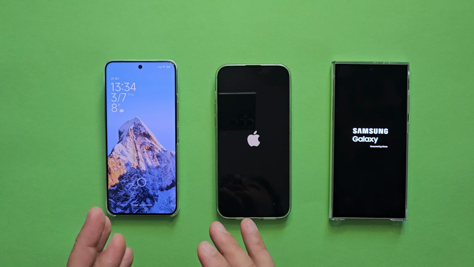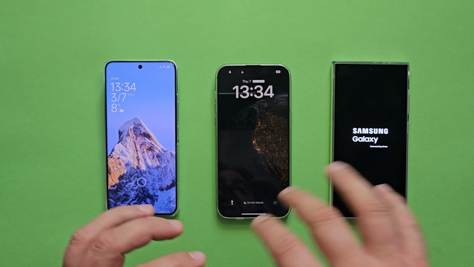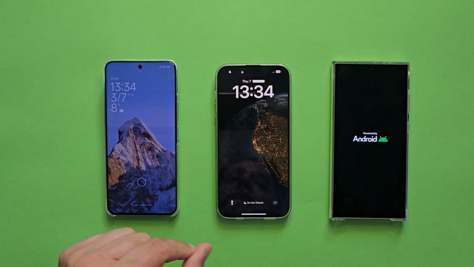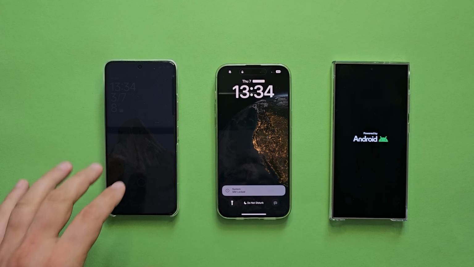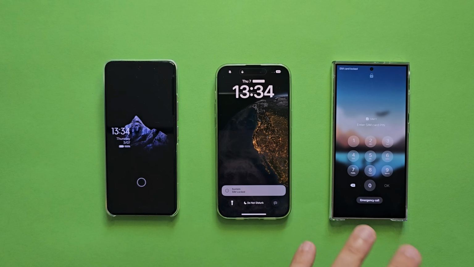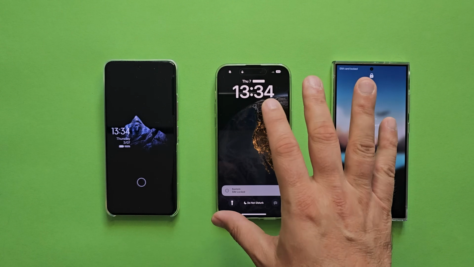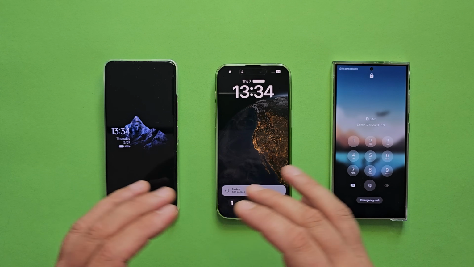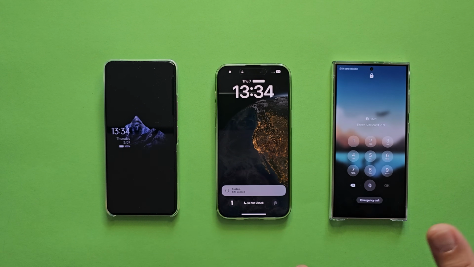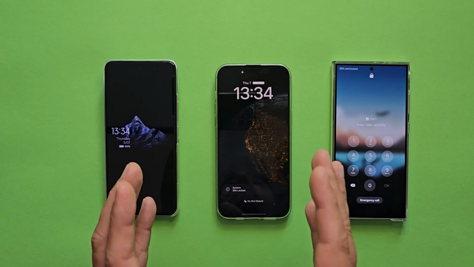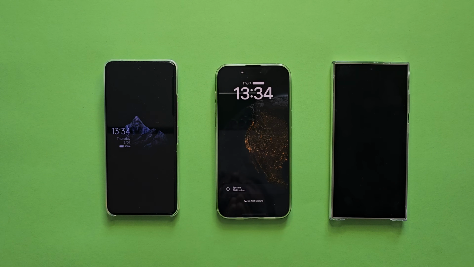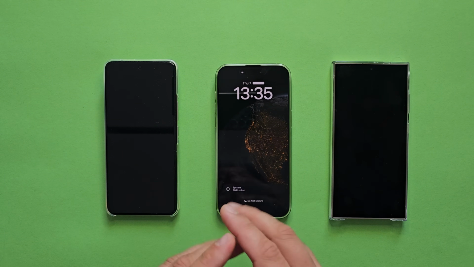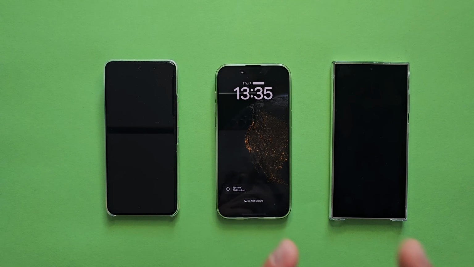So, in this video, we are going to check the customization options, HyperOS here, the latest iOS version everywhere, and here we have One UI 6.1. After customizations, I'm gonna show you a bit of the animations, do some follow-ups and opening, and I'm shooting this video in 4K 60 beautiful footage for you to be able to assess really which phone is doing the best.